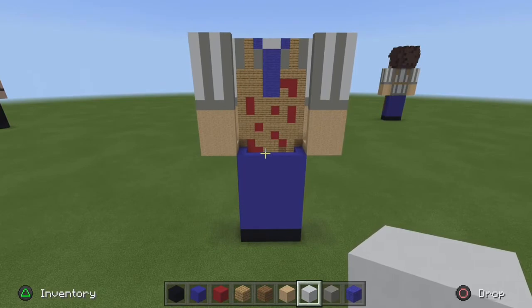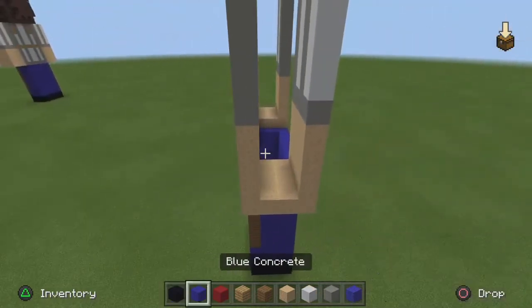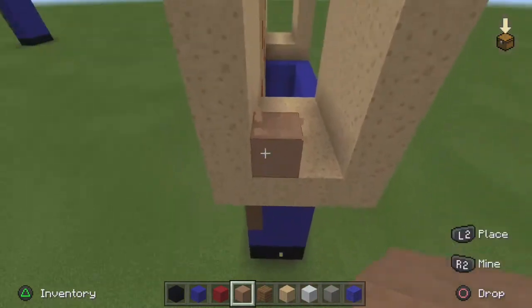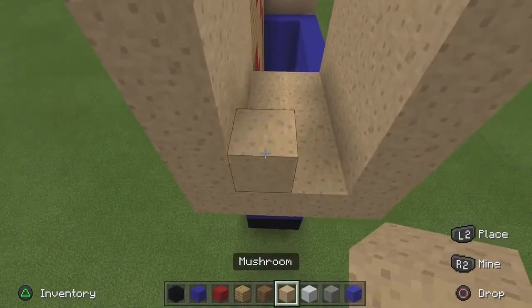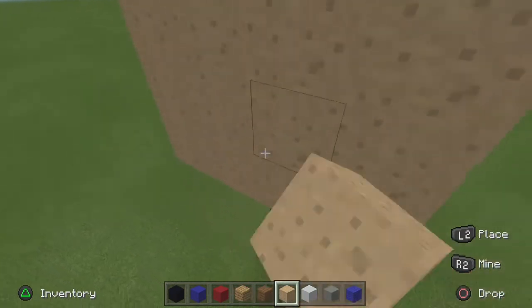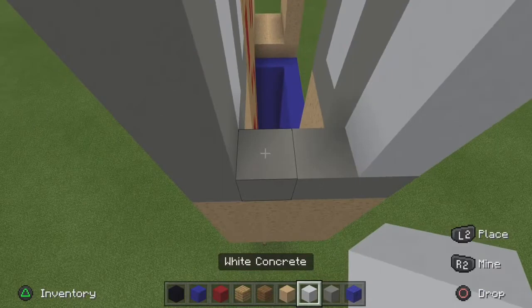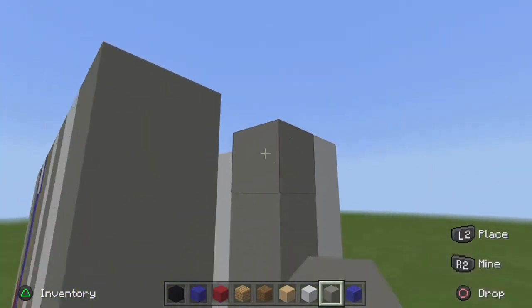But anyways, pause the video if you guys need to right now. Go to the side of the arm. What you're going to want to do, place 4 rows of mushroom. Oh, I pressed the pick block. Anyways, place 4 rows of mushroom. Then you place 1 row of LAKEY concrete. Then you place 1 white concrete, 1 LAKEY concrete. And you're going to want to do that 5 more times.